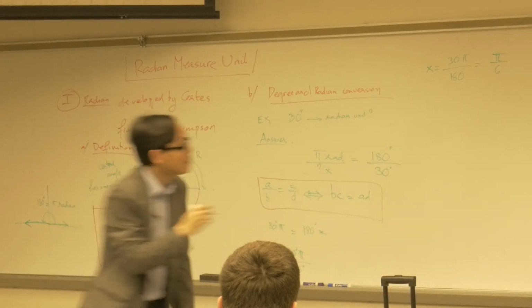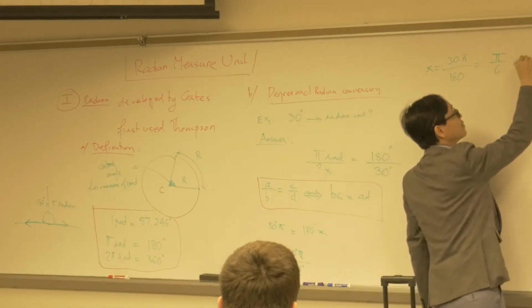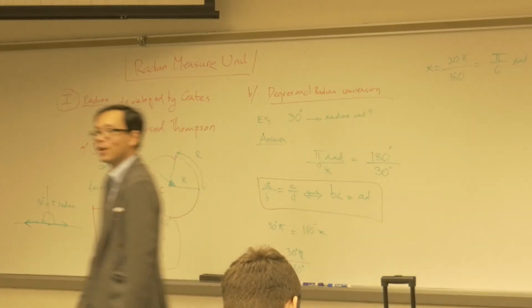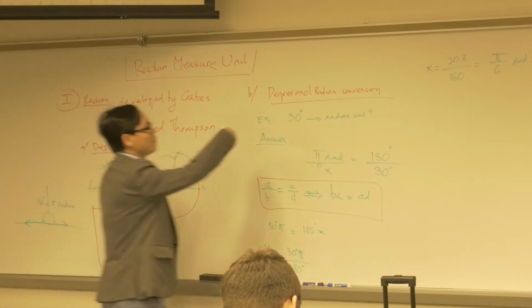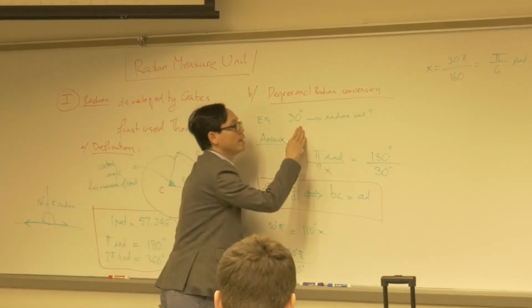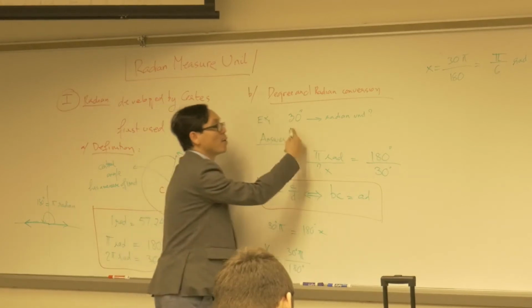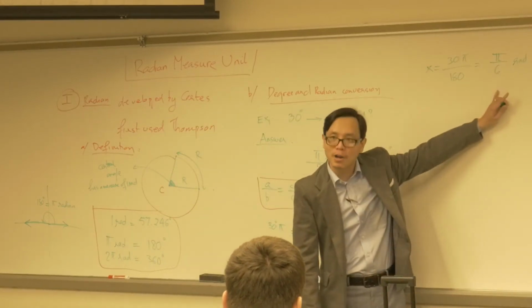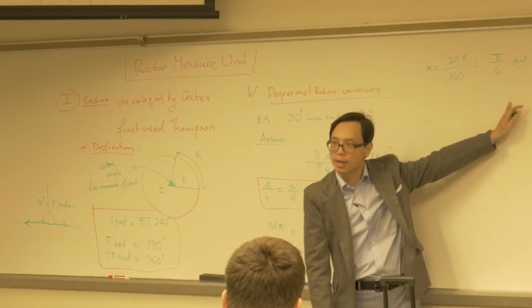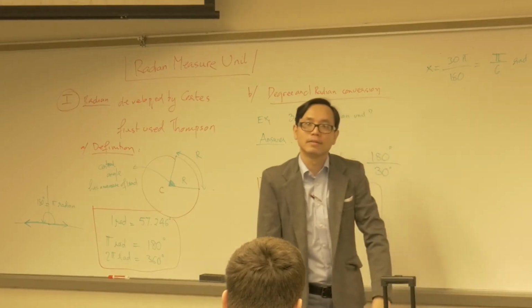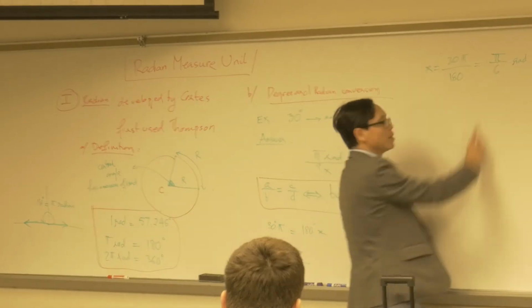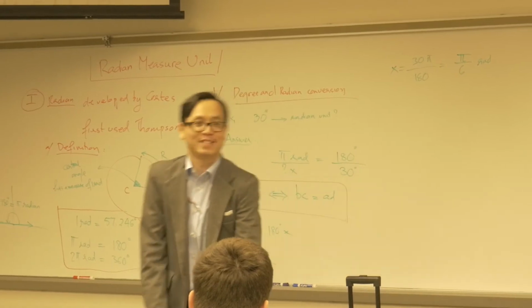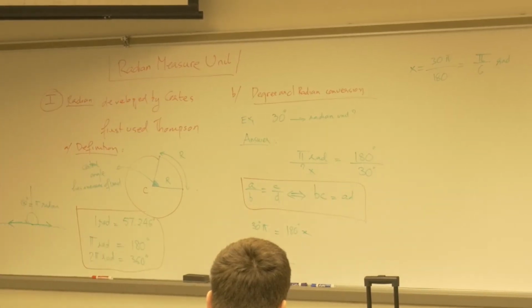Radian. If you want to be careful, you have to put radian, because that's the unit. So if the angle has a measure of 30 degrees, it has the same meaning as the angle having a measure of pi over 6 radian. That's what I need. So that's the final answer. You don't have to convert the pi to 3.14. No, please don't change it to decimal. We don't like decimals in this class.